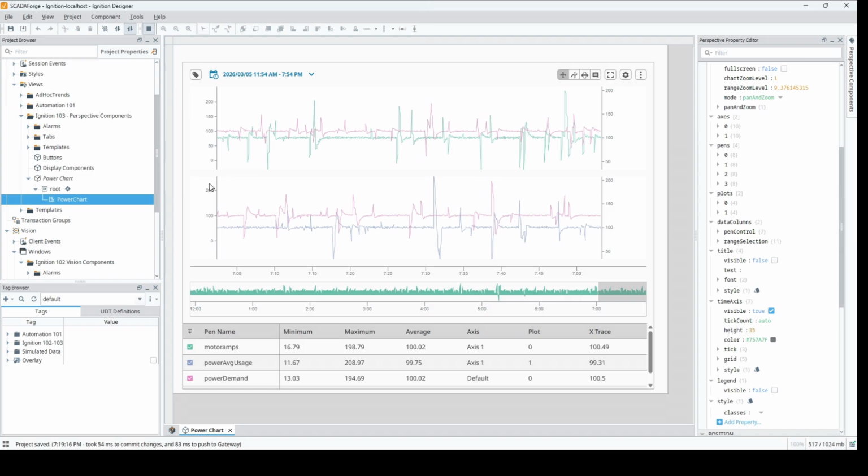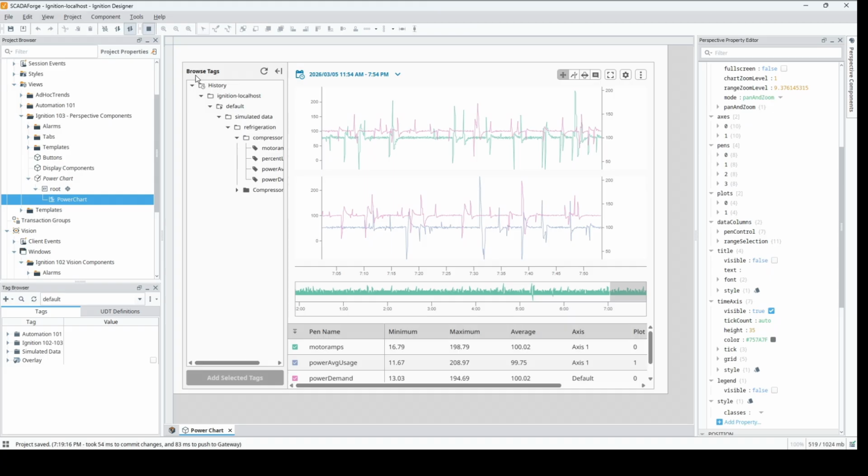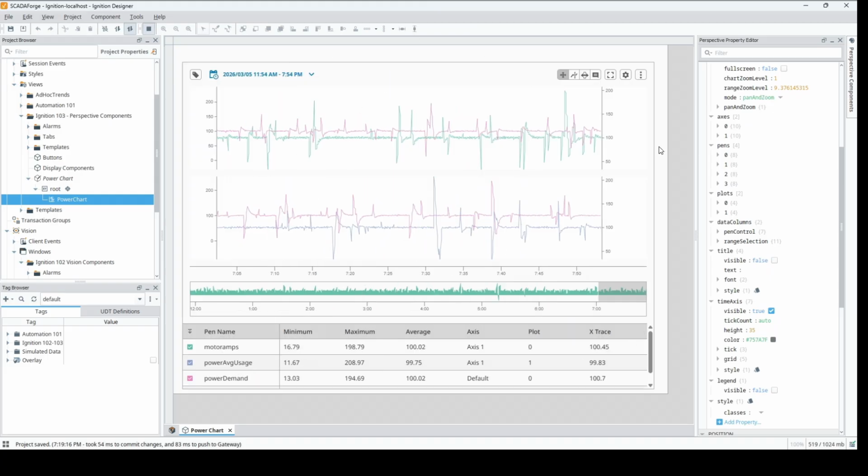That's pretty powerful, a little bit different than what you're familiar with in Vision, if you've seen that video, but just as powerful, and kind of saves you a bit of work by allowing the users to pre-select their tags here. And then if you want to save this, you could do some scripting to save custom user power charts.